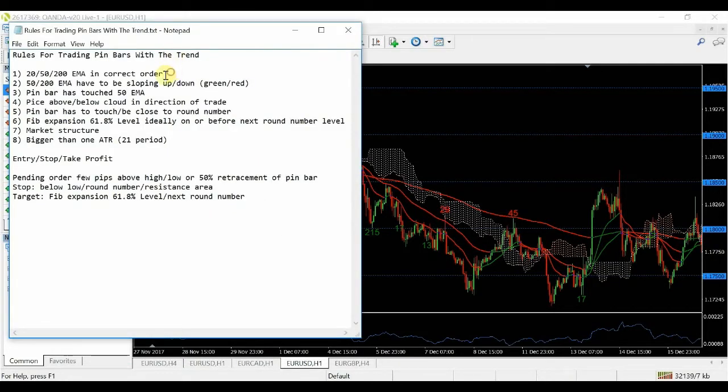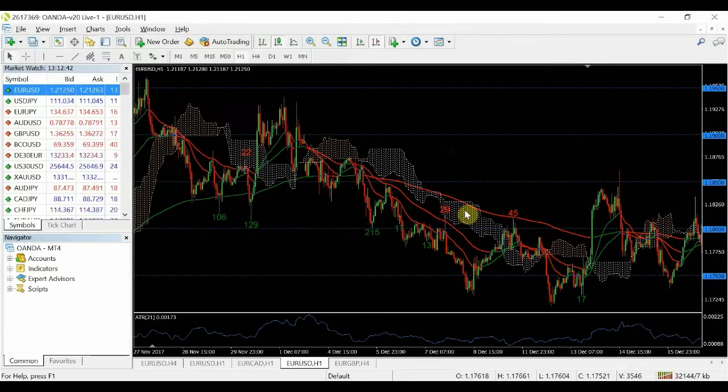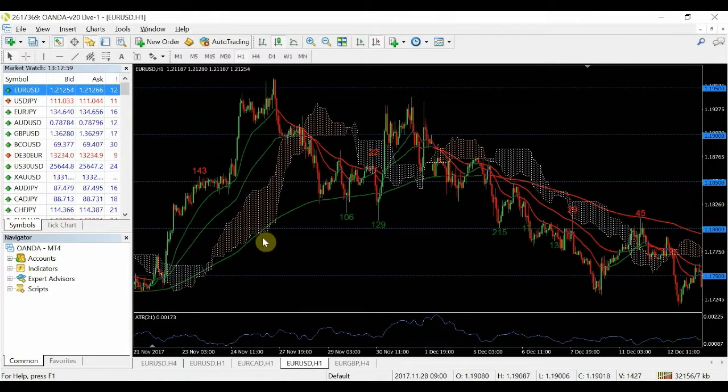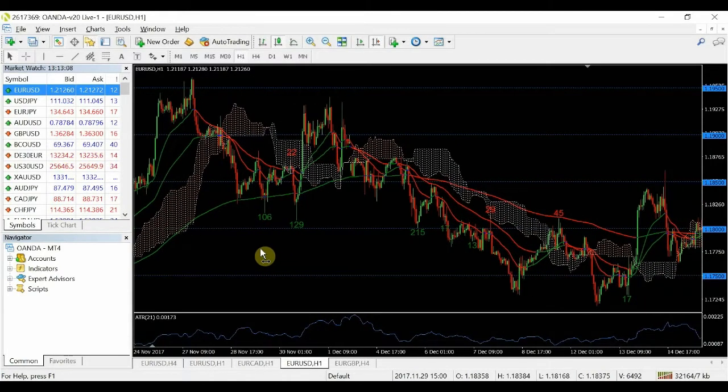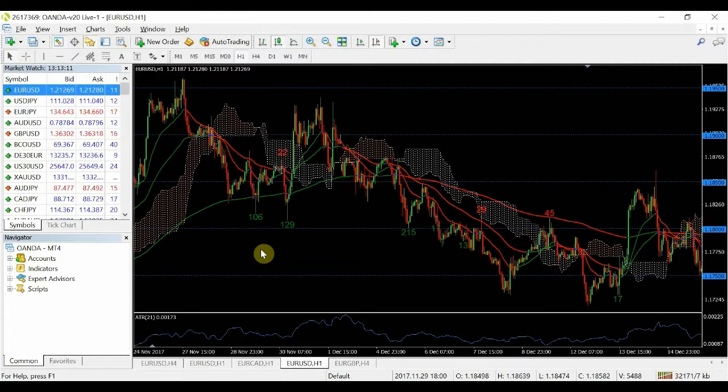So again, trading with the trend, I have the 20, 50, and 200 EMA. You can see here, and they have different colors on them, which I'll explain in a second. If I'm trading pin bars with the trend, if it's a downtrend, in terms of closest to price, I'm looking for the 20, the 50, and the 200. And if it's in an uptrend, I'm looking below price, the 20, 50, and 200 in that order. If they're not in that order, that's a quick disqualifier straight away that it's either a counter trend trade or it just looks messy, or it just looks choppy in terms of the chart.